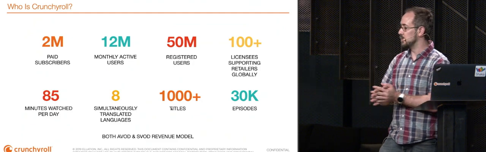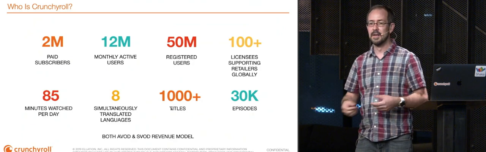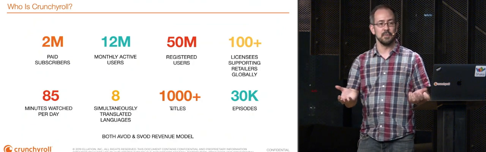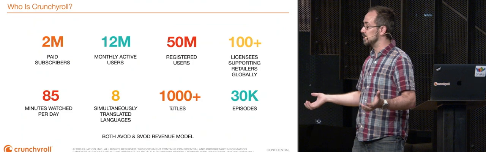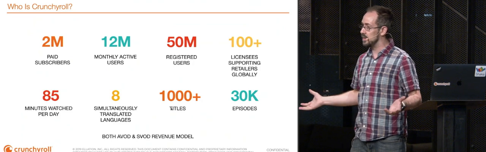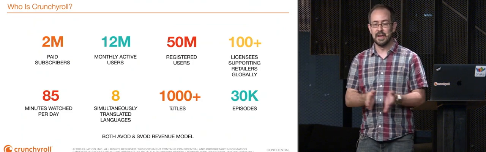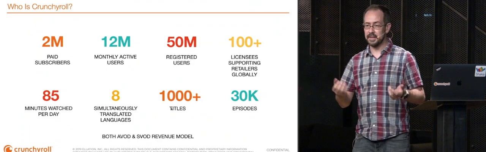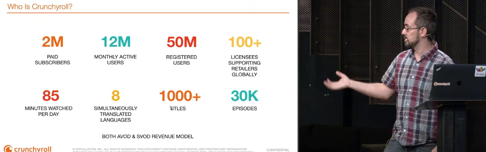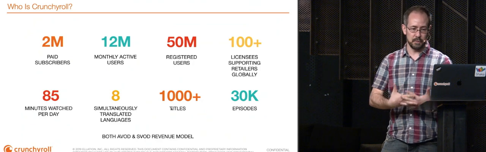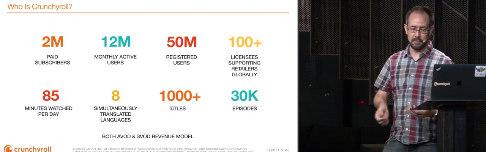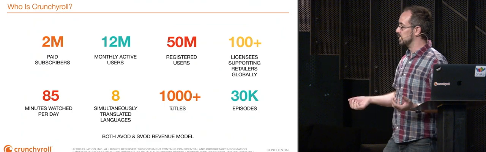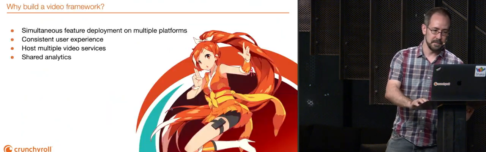We have a unique situation where anime will come out in Japan, and we'll get it on a Friday night. We have teams across the world translating that content into 8 different languages, and we'll have it live on our site by Saturday in 8 different languages. Massive catalog. So we really needed to have a robust framework to support all of these video efforts.